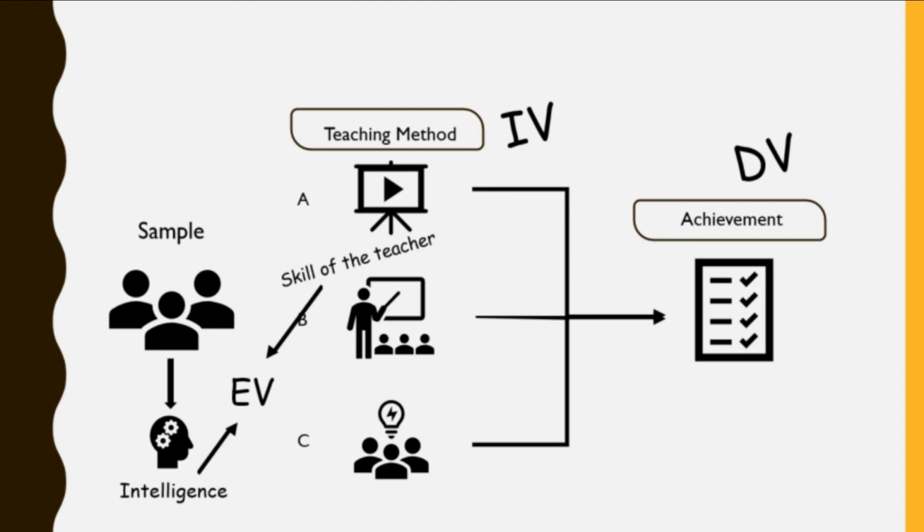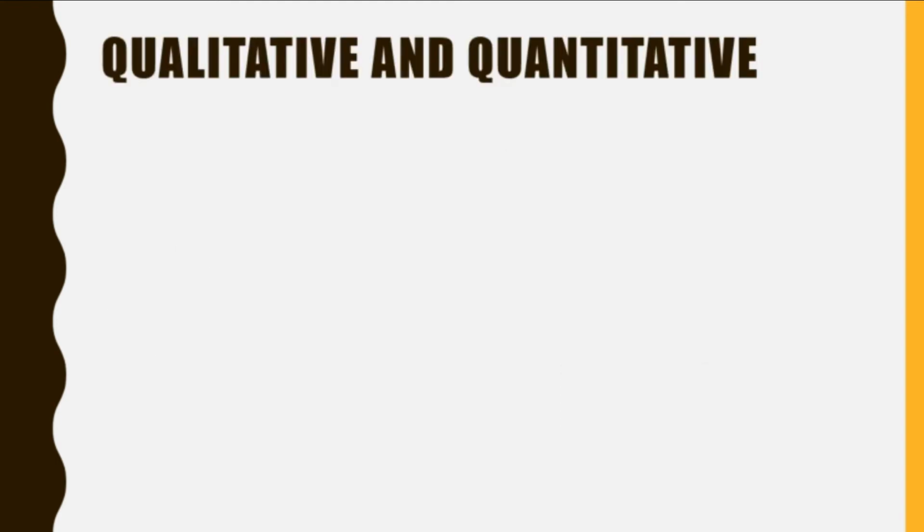Fine. Next, qualitative and quantitative. Very simple, two types of variable. By name itself you can predict what these types are. Qualitative is that which has no magnitude, no measurement. It's not possible to measure. For example, last class we were discussing feminism. Fine. Attitude of people towards feminism, like attitude A, attitude B, attitude C. Fine. There is no magnitude between these variables.